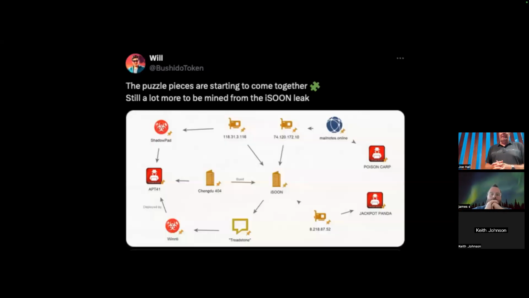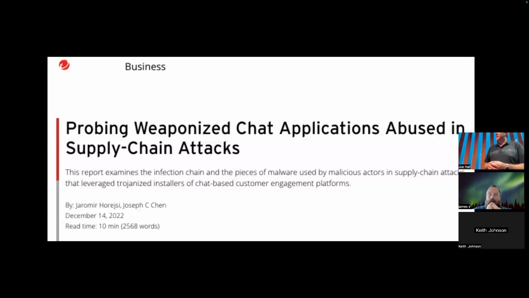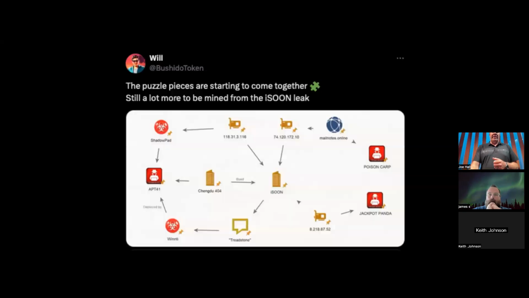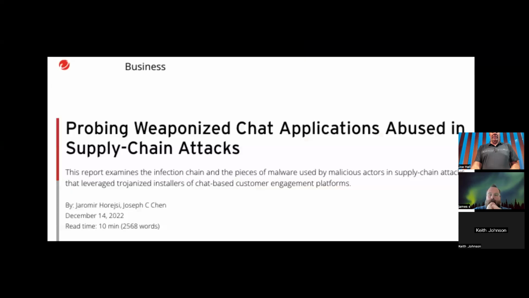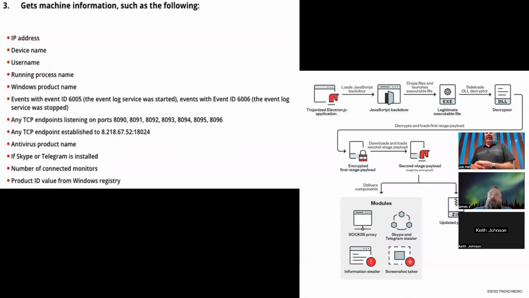This was from Will. He was able to tie these together with the actual threat groups that Joe spoke about. There really wasn't a lot of intel about the 8.218 IP address, but I was able to find that there was a supply chain attack that started back in 2022. And as you can see, the chat was June. Nobody noticed this until December. So this was probably in use for close to a year, where they were injecting things and compromising people through technical support channels, and then being able to read their Skype messages and Telegram and everything else in there. So that was pretty interesting just from the one IP address standpoint.